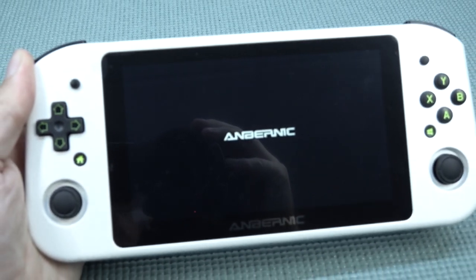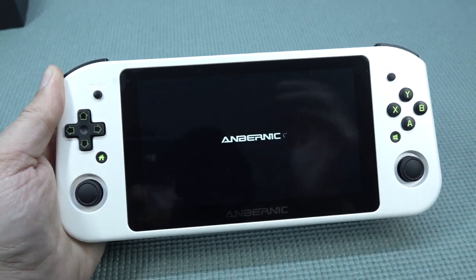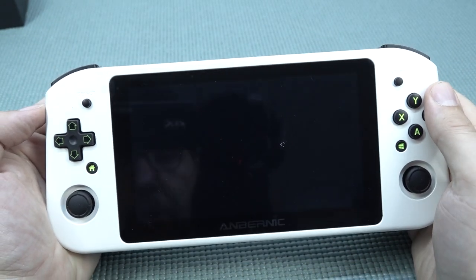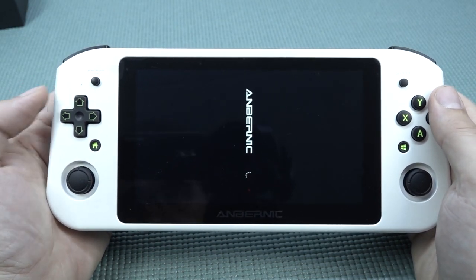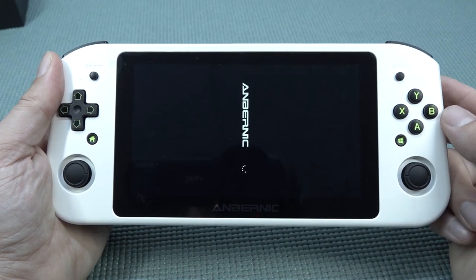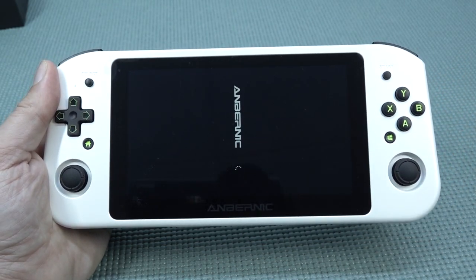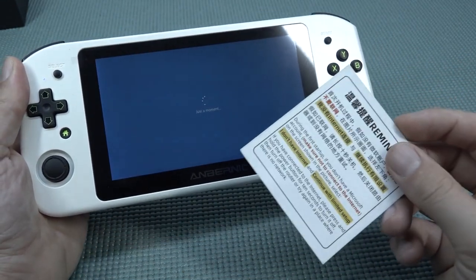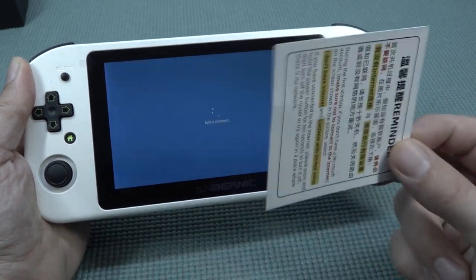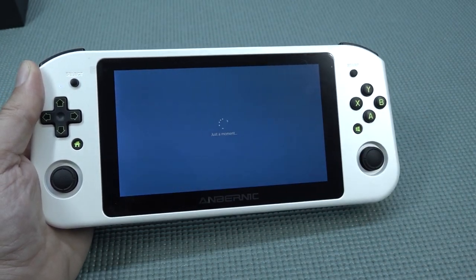All right, so let's power it on for the first time. I just wanted to do this with you. Here at the front, we get this LED. It's not super bright, but I personally always find it very annoying if they put an LED over here. The next thing we need to do is set it up, right? Like the tiny paper also said over here. If you have internet, you need to connect it with your account. If you don't, we do offline mode. I personally really prefer doing offline mode, by the way.